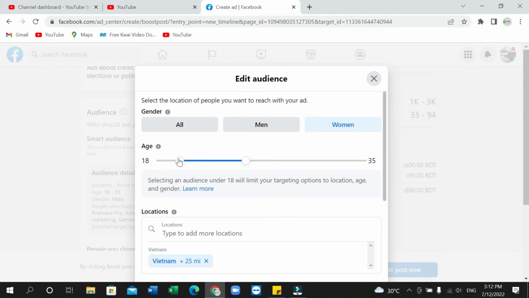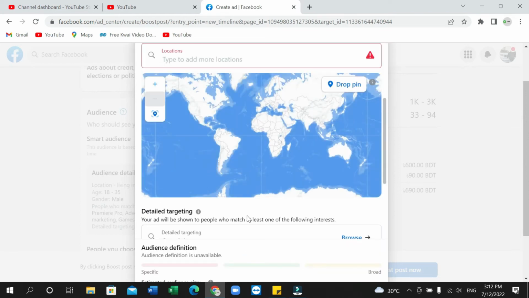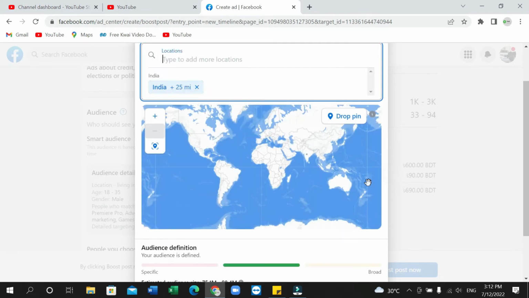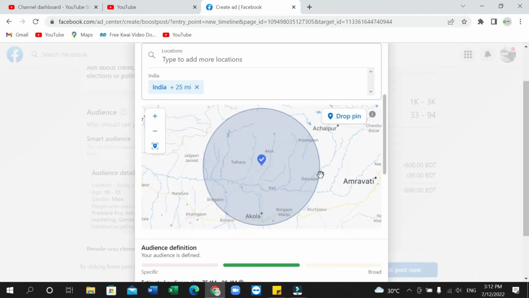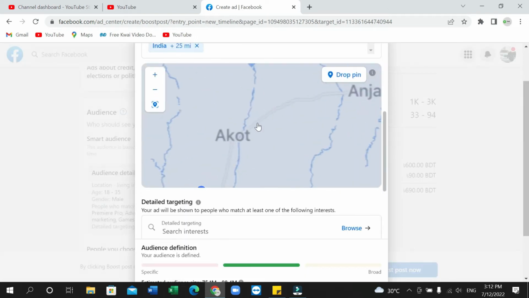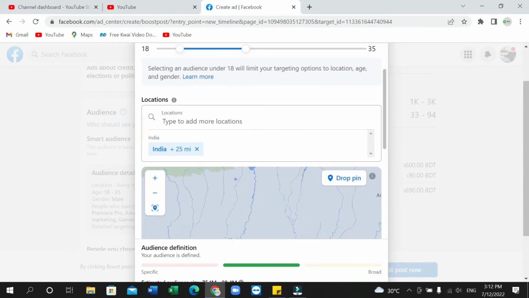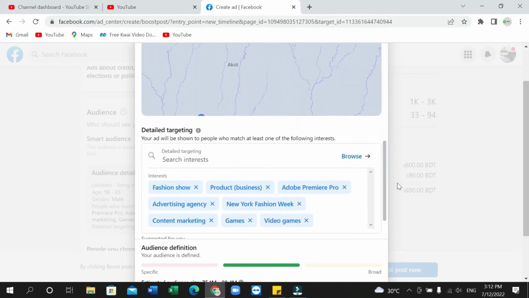After you select your gender, then go to change. There is an option for age, I just select 18 to 35, and then there is an option for geography. You can set your country here. Here you can see I just search India, then I open India, and you can add a lot of countries here, it doesn't matter. After selecting that, that is okay. Now you need to go back.